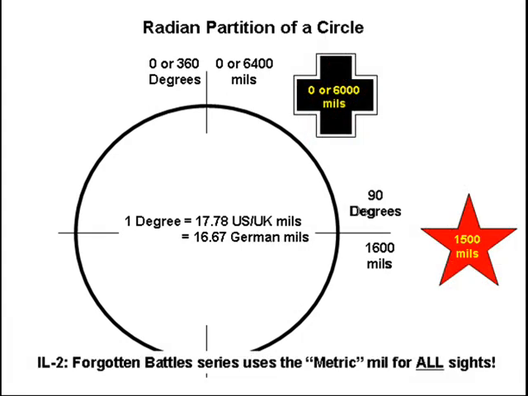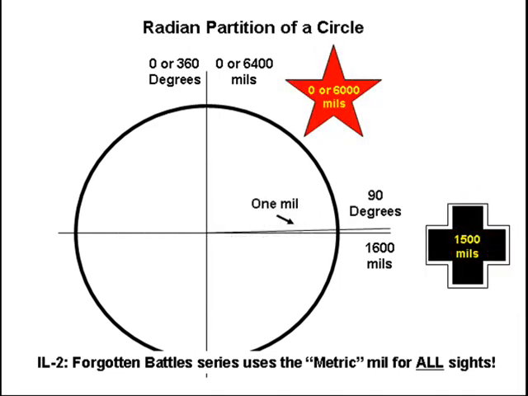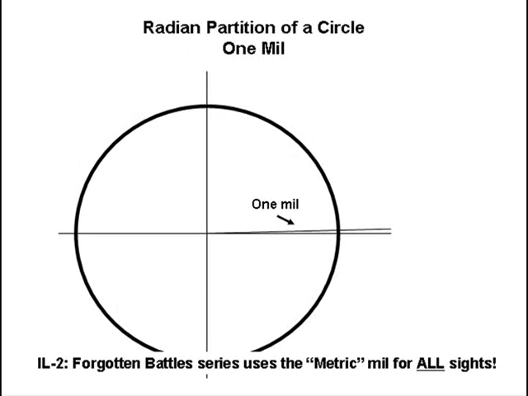It's the difference between yards and meters during World War II. But in practice, the difference is so small they're really interchangeable for our purposes, and we can use sights either way. It doesn't matter which kind of mils they used. 1 mil is pretty interesting because it's got some unique characteristics, so we're going to concentrate on what just 1 mil does.